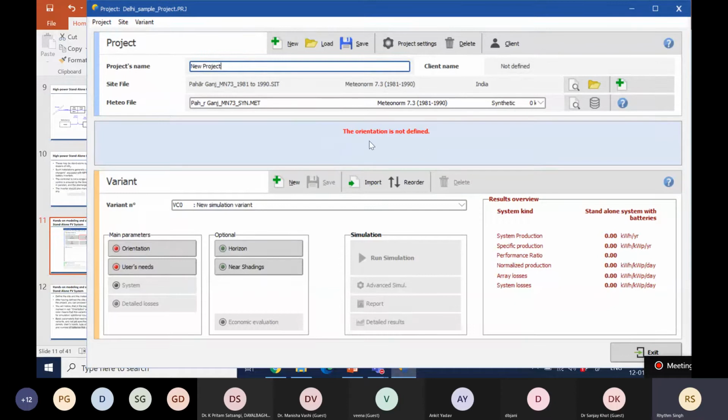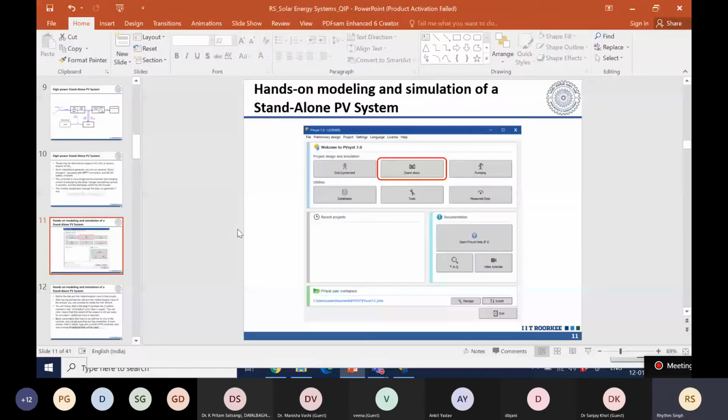As you can see, the color of the prompt is red. If something is being prompted in red, that means you cannot bypass that particular comment. You have to fulfill that requirement, and only then you can move ahead. So now it says that you need to define the orientation, which is an important thing for doing the simulation on this system, on the PV system in the PVsyst software. Now, what is this orientation? Let's first look at some concepts related to this, and then we'll go to this in the software.